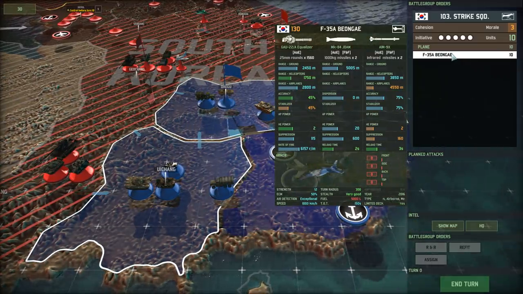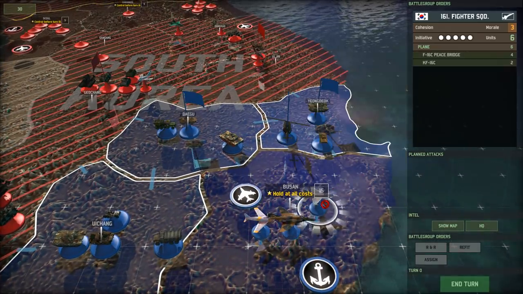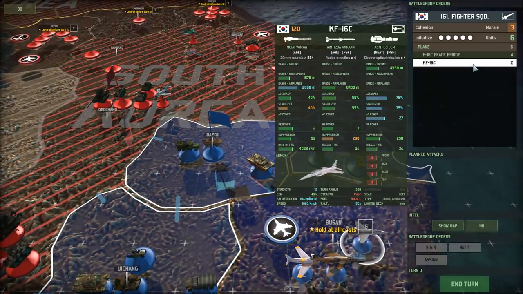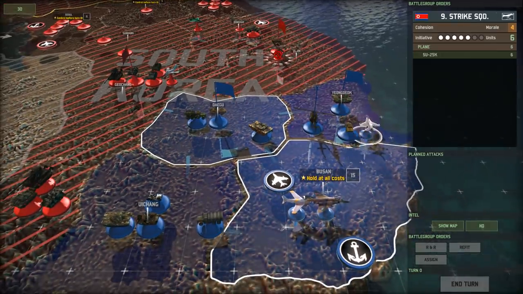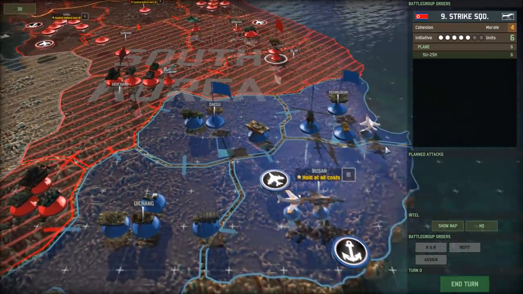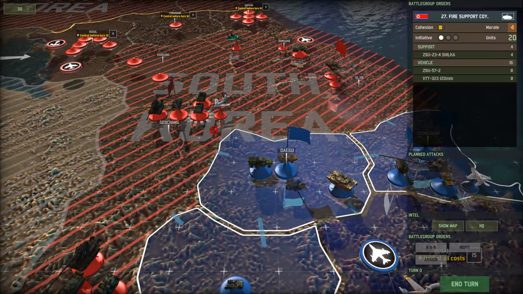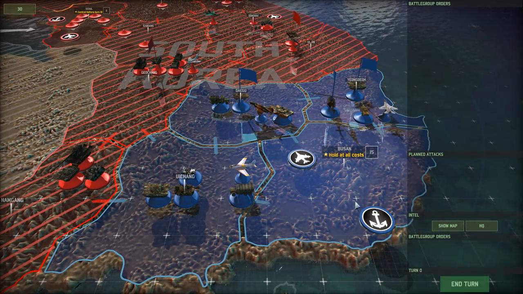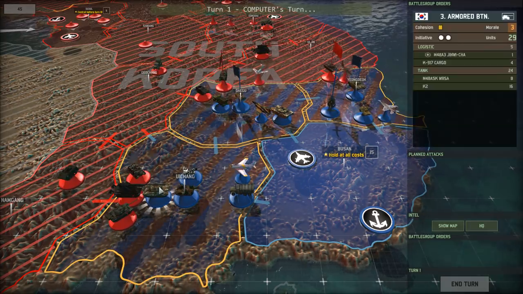Planes. F-35 Byonges. That's JDAMs. Peace pheasants, HGMs, and finally peace bridges with rocket pods and heavy anti-tank weapons, as well as MRAMs. I'm gonna send those here because I might be finding SU-25Ks in my way. Peace pheasants. Here. You guys here. As for reinforcements, I'm gonna hold off on those, because I should have more than enough firepower to deal with anything they throw at me here.